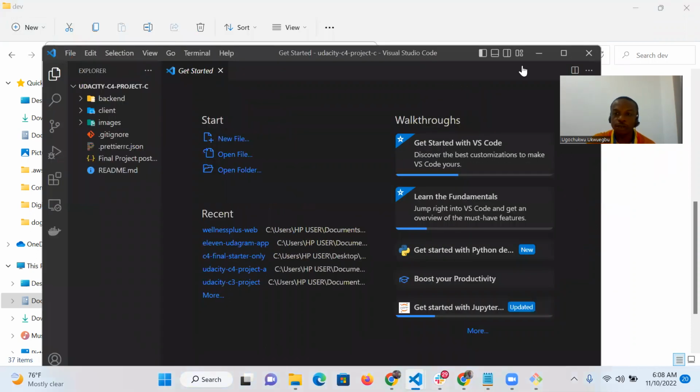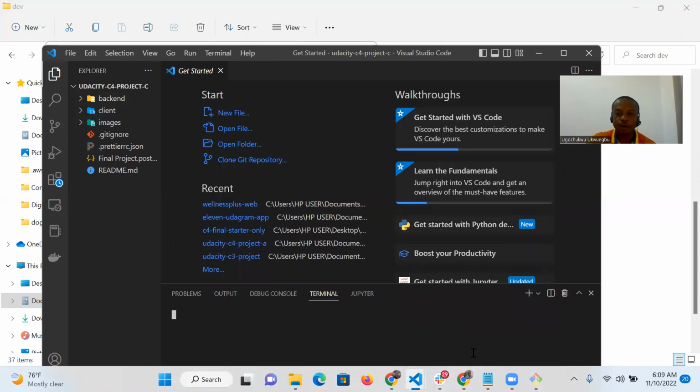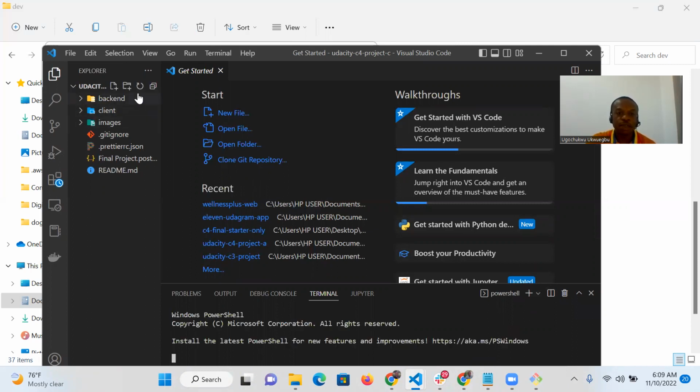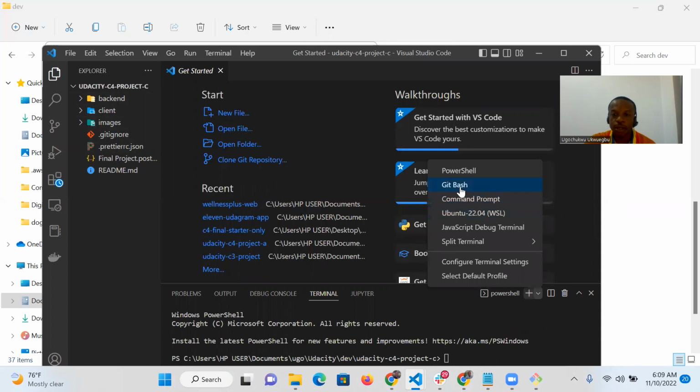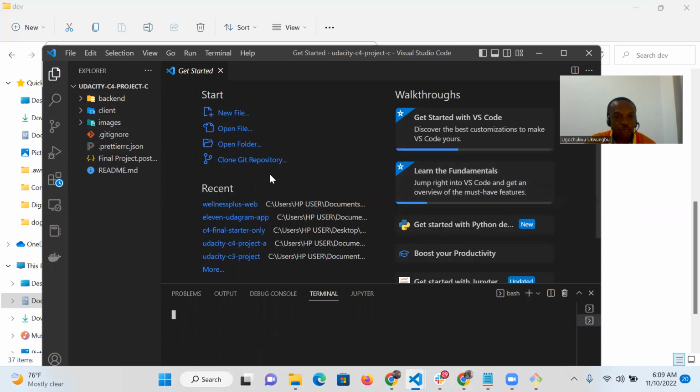So when this is your starter code, this is what it looks like. Okay, let me open the terminal here too. All right. So this is the structure of the code. You have a backend, you have a client app, you have the images folder, you have a git ignore, and the other files. And yeah, I like to use the git bash terminal.